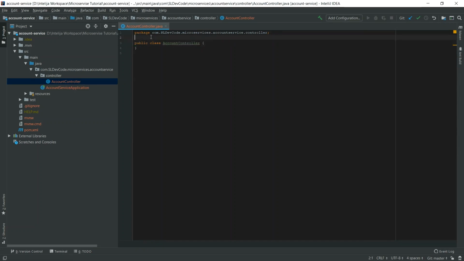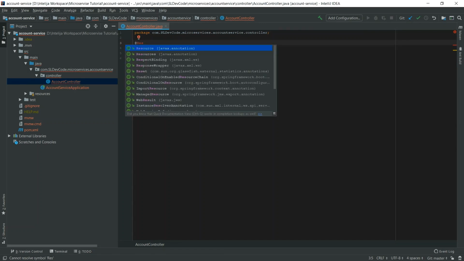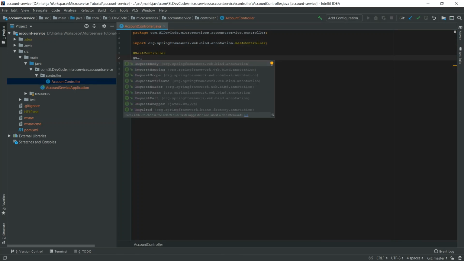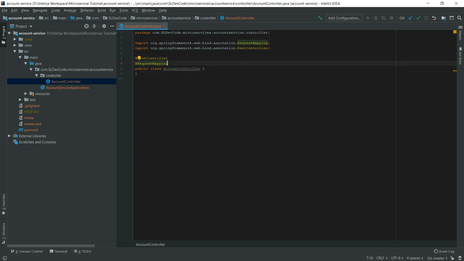As I said in the previous slides, make sure this is the web service, so we have to add annotations: RestController, RequestMapping.